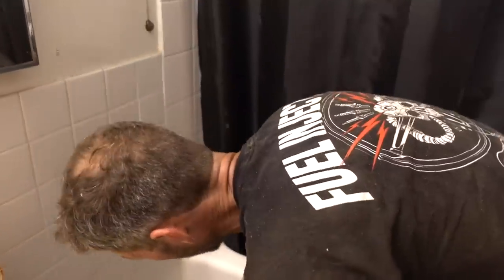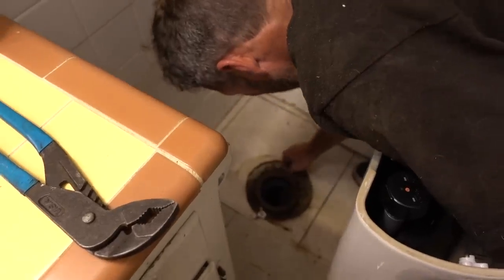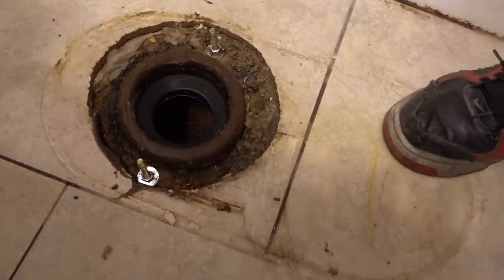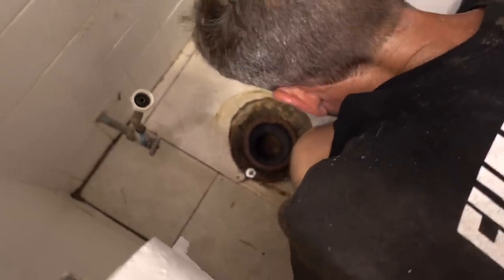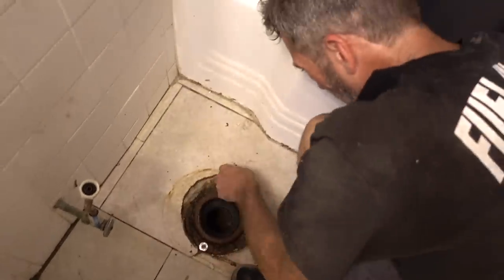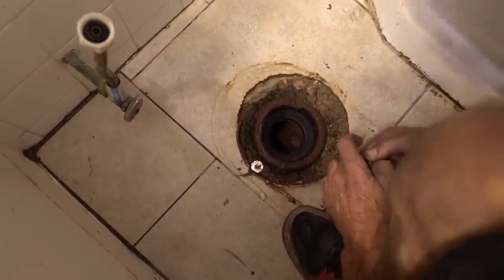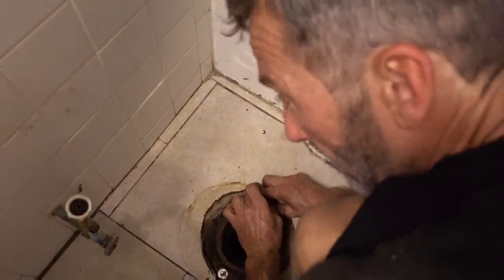That means the wax ring's not tall enough. You want to feel a little cushion when you set it down. We would have been screwed because it didn't squish. That's why there were two wax rings on it when we took it off. So we're going to take that other wax ring and double up the wax ring. That's because I added tile to my floor and it raised my floor. For you guys wondering why I have to use two wax rings — it's because of this tile. With only one wax ring it just wouldn't be sealing. If you flushed it, all the water would just go on the floor.